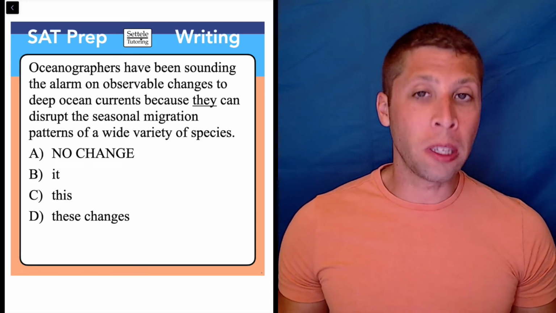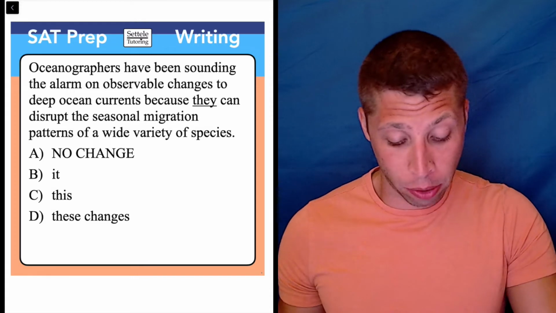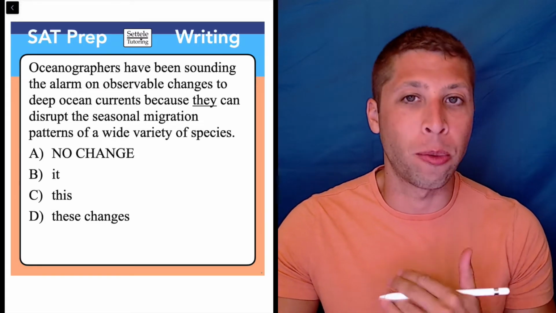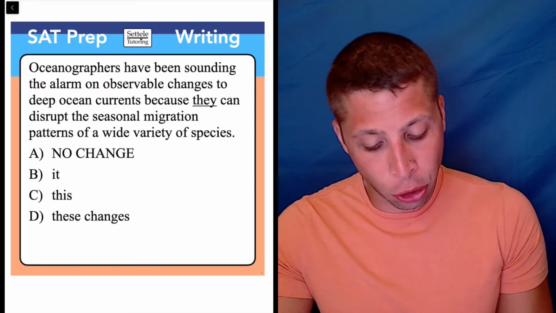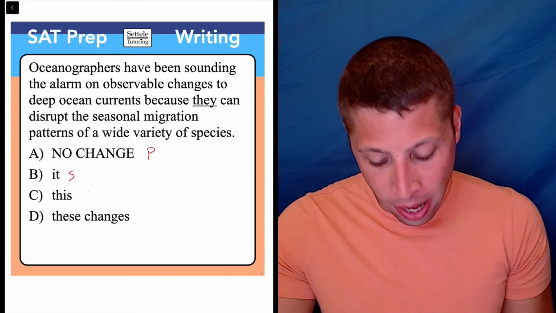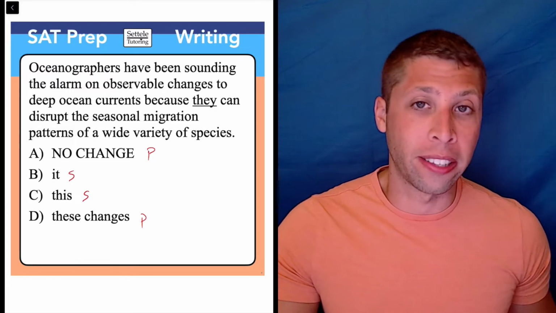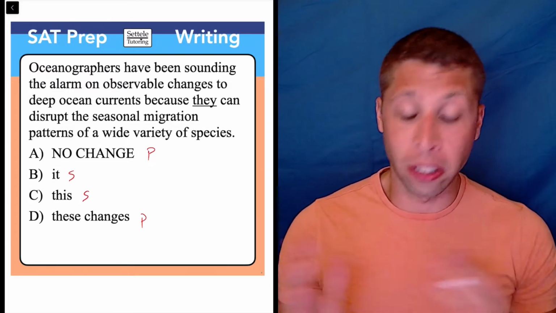Most people will hopefully be able to recognize what this question is testing. This is very clearly a pronoun question. We have singular and plural pronouns in the answer choices, and so we need to find what these pronouns refer to so we can match it up, right? So very obviously, choice A, they, is a plural pronoun. Choice B, it, is singular. This is singular. These changes, I guess, is plural. I mean, they just go ahead and say the word, but it's very clear we have a division between the choices here, singular and plural.